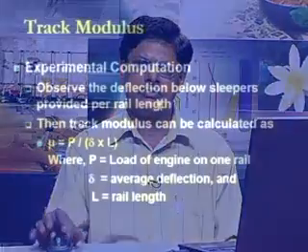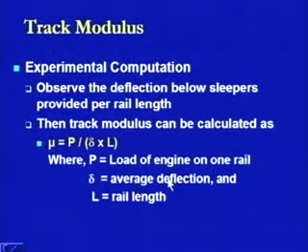In that sense, it is easier to compute things based on the total section of the rail which is being manufactured by the company, which is roughly around 12 to 13 meters, and then for that rail length there are a number of sleepers being provided. For all those sleepers provided below that rail length, we compute the deflection, and once we have computed this deflection, then we can find out the average deflection. So, that is how we can compute the value of the track modulus, that is equal to the load divided by the average deflection multiplied with the rail length.